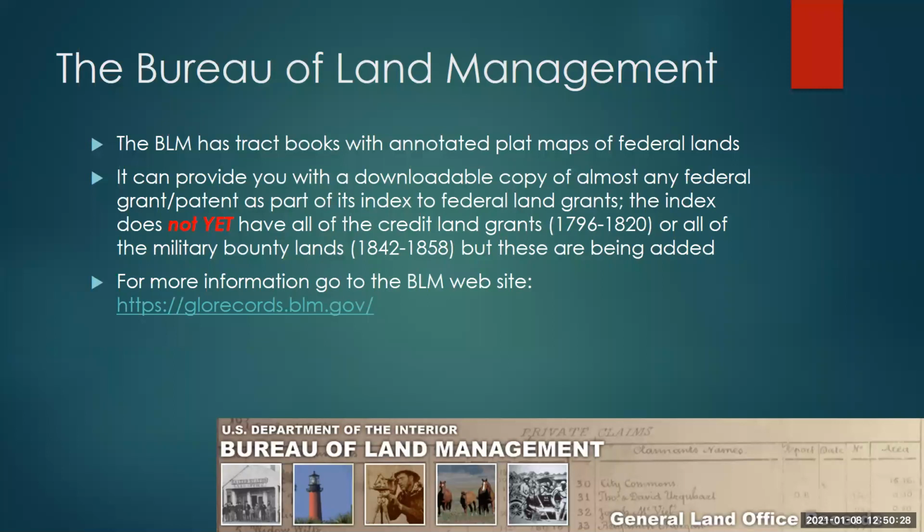One other source you need to check with is the Wisconsin State Archives, which I think is the Wisconsin Historical Society in Madison. You need to contact the archives and ask them the same thing you basically asked me. My ancestors settled in Wisconsin in 1848. I do not know if they received a federal land grant or if they bought the land from someone else. What do you have that can help me?